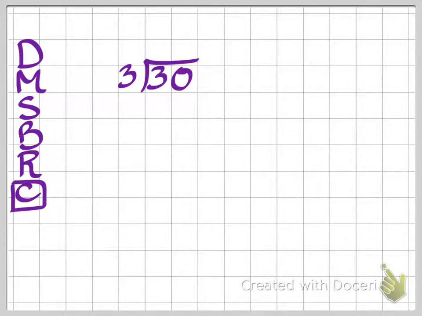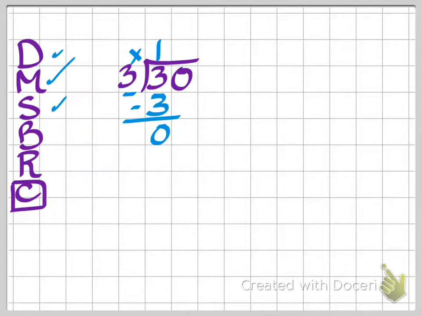And our last practice problem, 30 divided by 3. Does McDonald's Sell Burgers Really Cheesy? And divide, multiply, subtract, bring down, repeat or remainder, and check your work. Pause me and work it out. Okay, so hopefully you've paused me and now you're back to check your work. So the first thing you have to do is see how many times 3 goes into 3. And that would be once. Check. Now you have to multiply. 1 times 3 is 3. Check. Now you have to subtract. 3 take away 3 is 0. Check. Now you have to bring down. Bring down the 0. No problem.